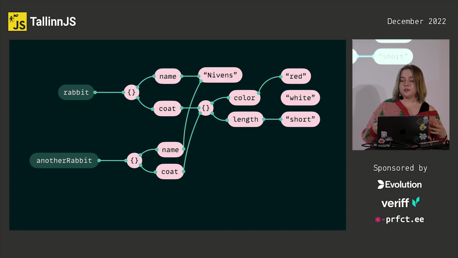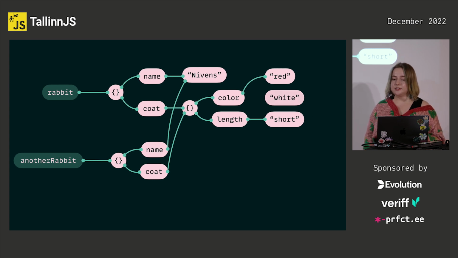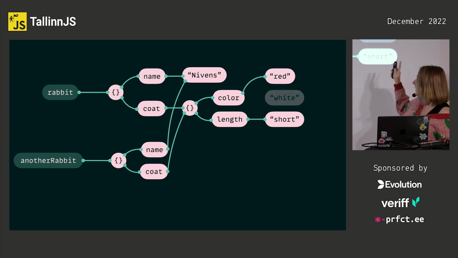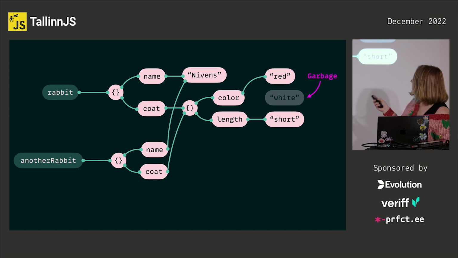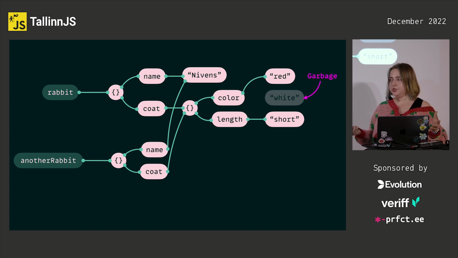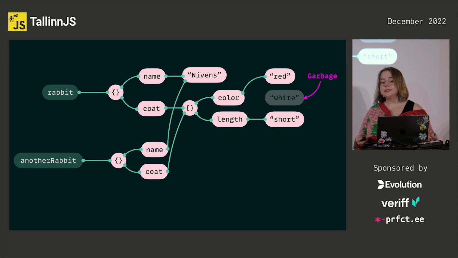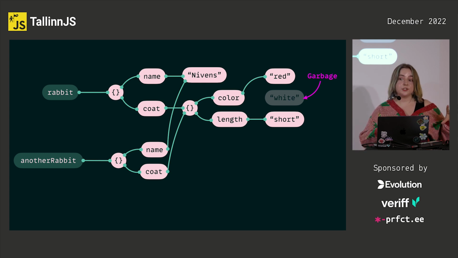And we talked a lot about memory allocation right now, but what about memory freeing, right? We allocate all of the stuff there, but at some point, some of the variables and objects that we have just allocated the memory for are not needed anymore. So for example, as this one here, you see this white string, it's not used anywhere anymore. So this is something that can be considered garbage. And again, in languages like C and C++, you actually need to free memory manually. But the JavaScript engine does it for us by running a garbage collector. And right now, we'll dive deeper into how garbage collection works.